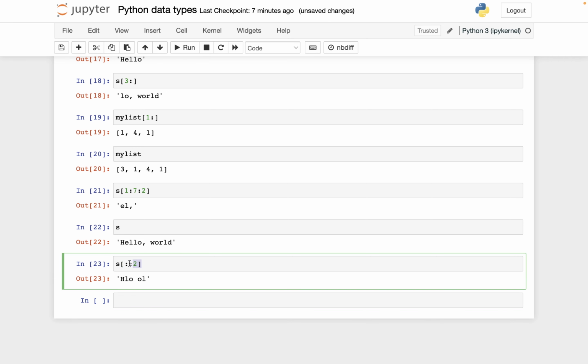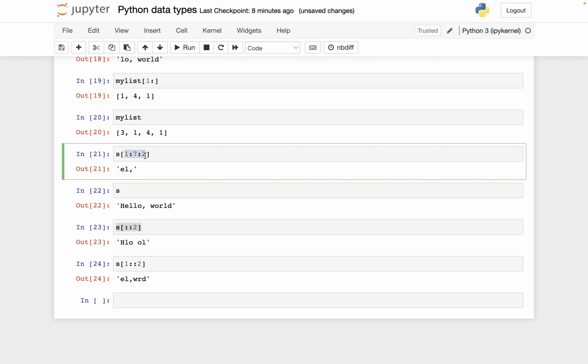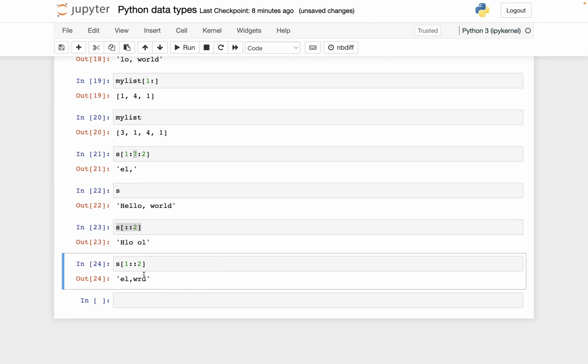And if you want to get the complement to this, then, so for example, this was all the even indexed terms. If you want to get all the odd index terms, then you want to start at the first, go up by 2, and go all the way to the end. And so here, it's very, very similar to our previous example, except instead of stopping before we reach the 7th, here it goes as far as possible. So it gets all the way to the end with this D here.